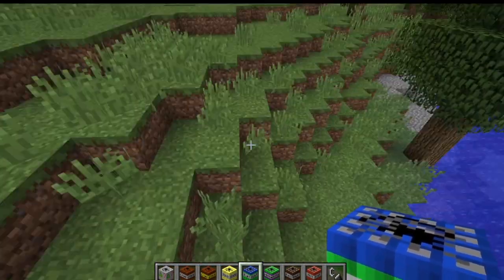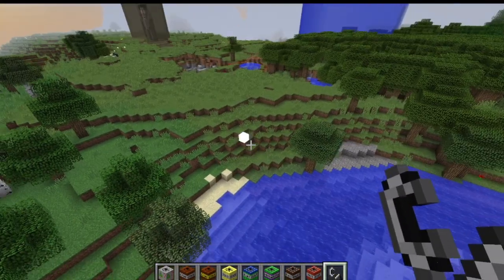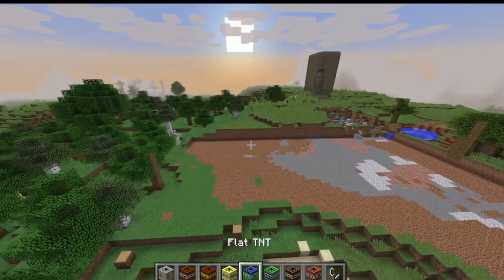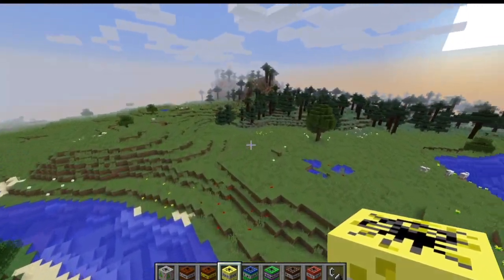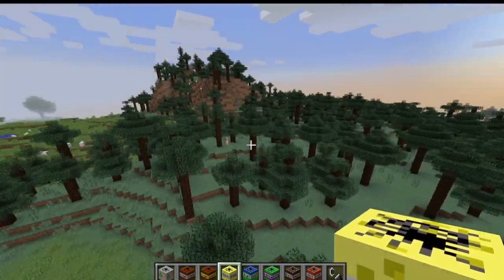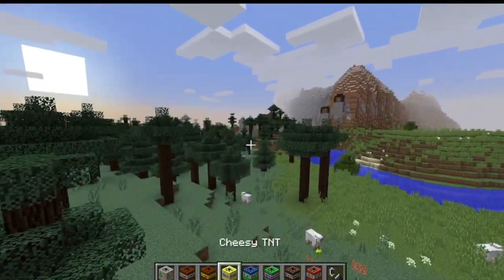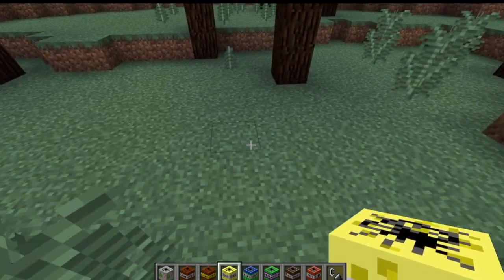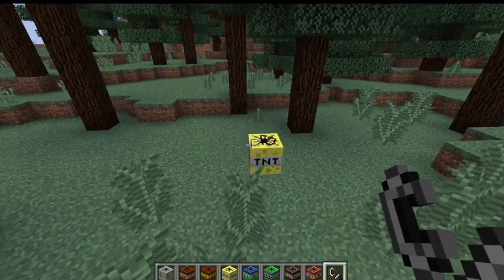Flat Earth TNT. What if I do this? It killed my forest. I hate you forever. Cheese TNT. We're gonna go to the other forest. A village! I can destroy the village! Yes! What is that? Yeah. What's this do?